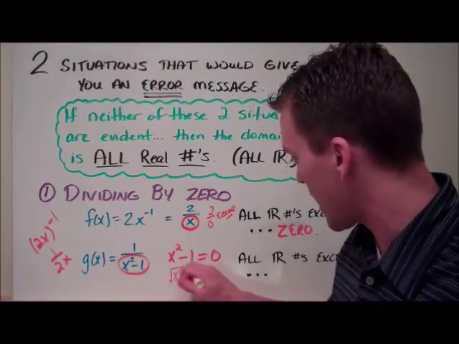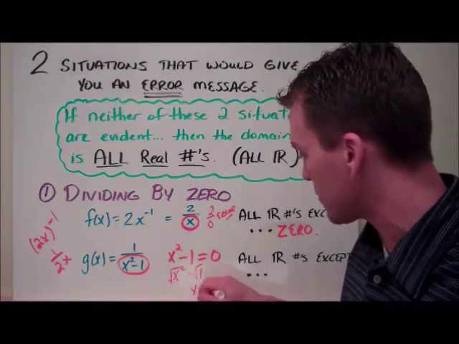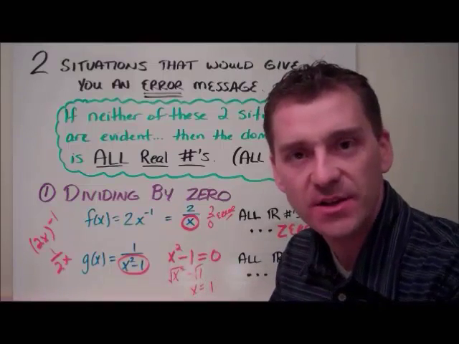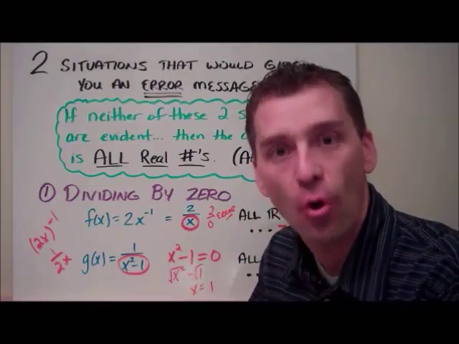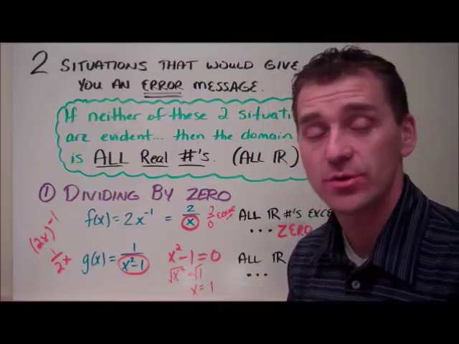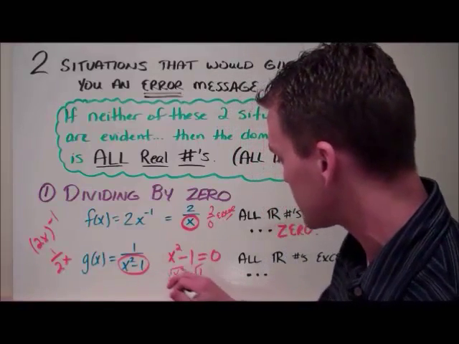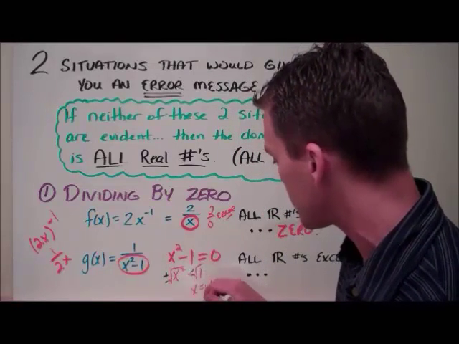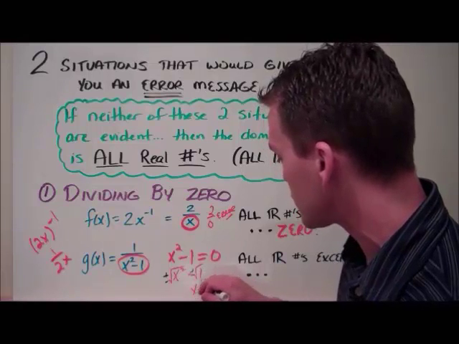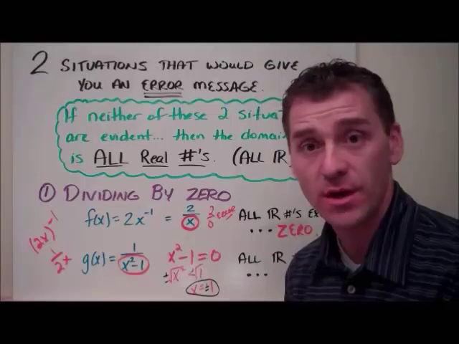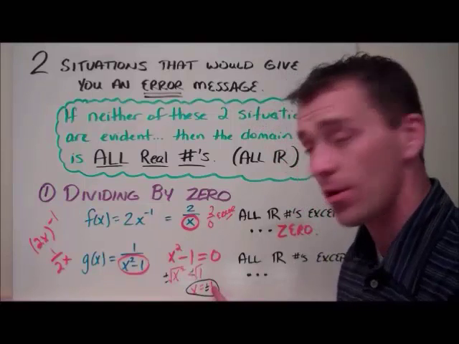You take the square root of both sides, phenomenal, which actually would give you x equals 1. If you think that's the answer, you're almost right. Don't forget, when you take the square root of both sides, it is always plus or minus. So there actually are 2 numbers here that would give you an issue, a positive 1 or negative 1.